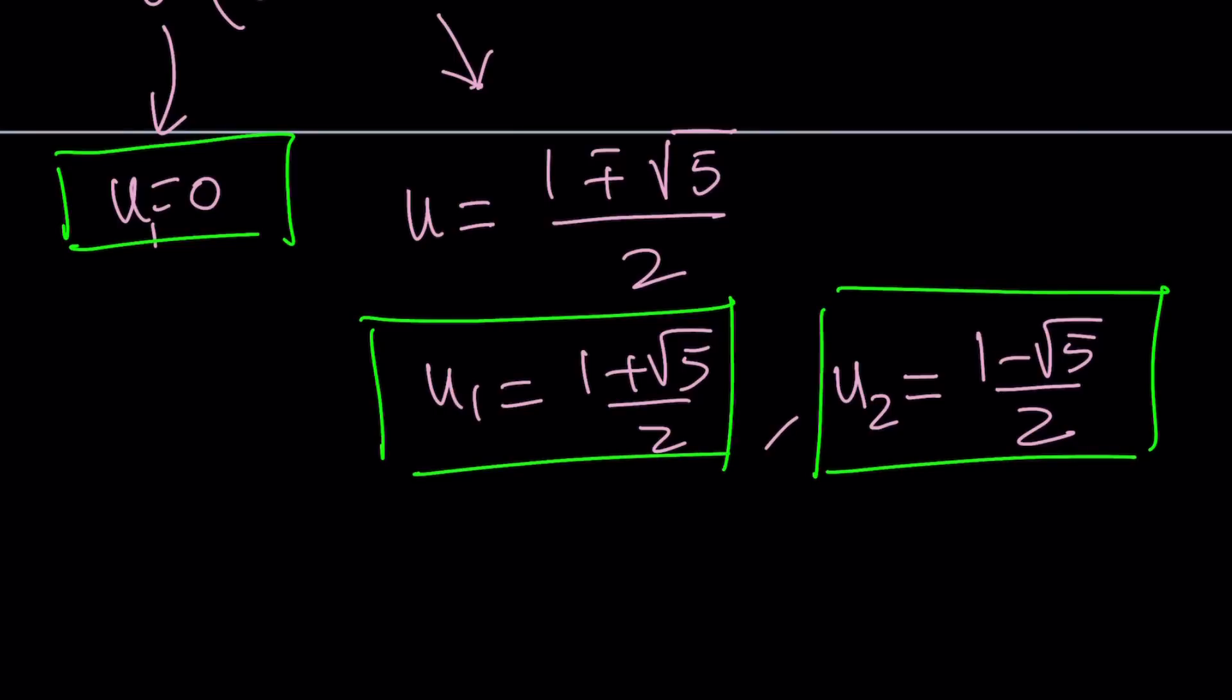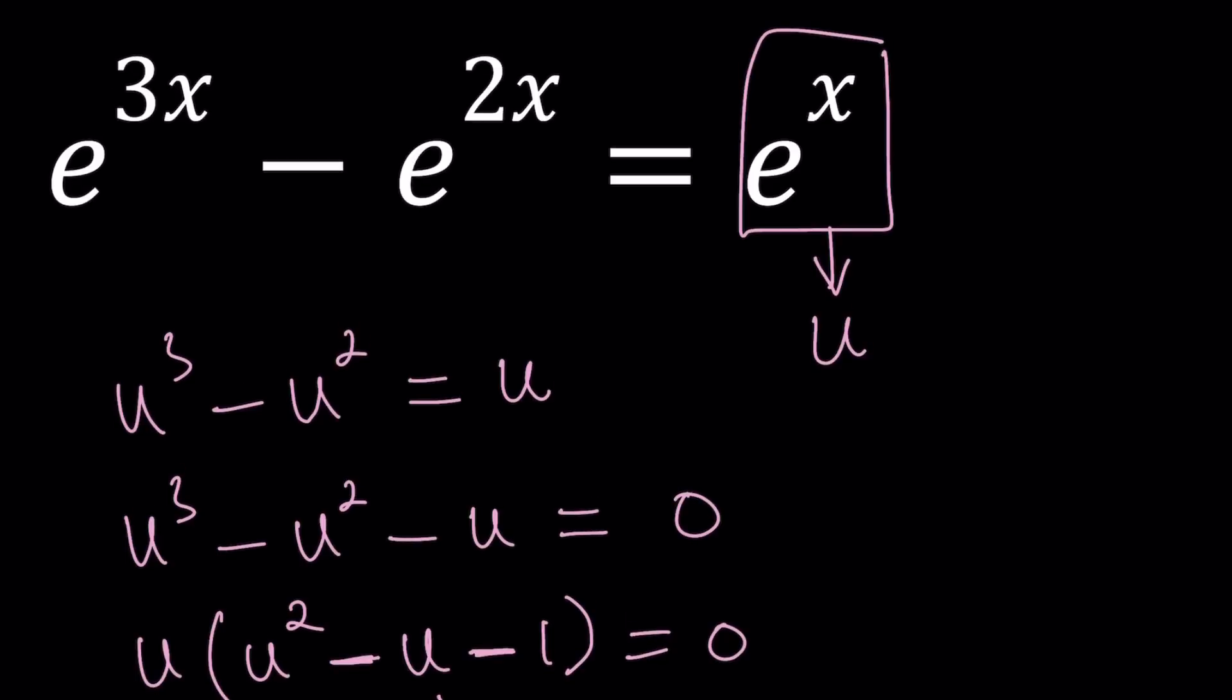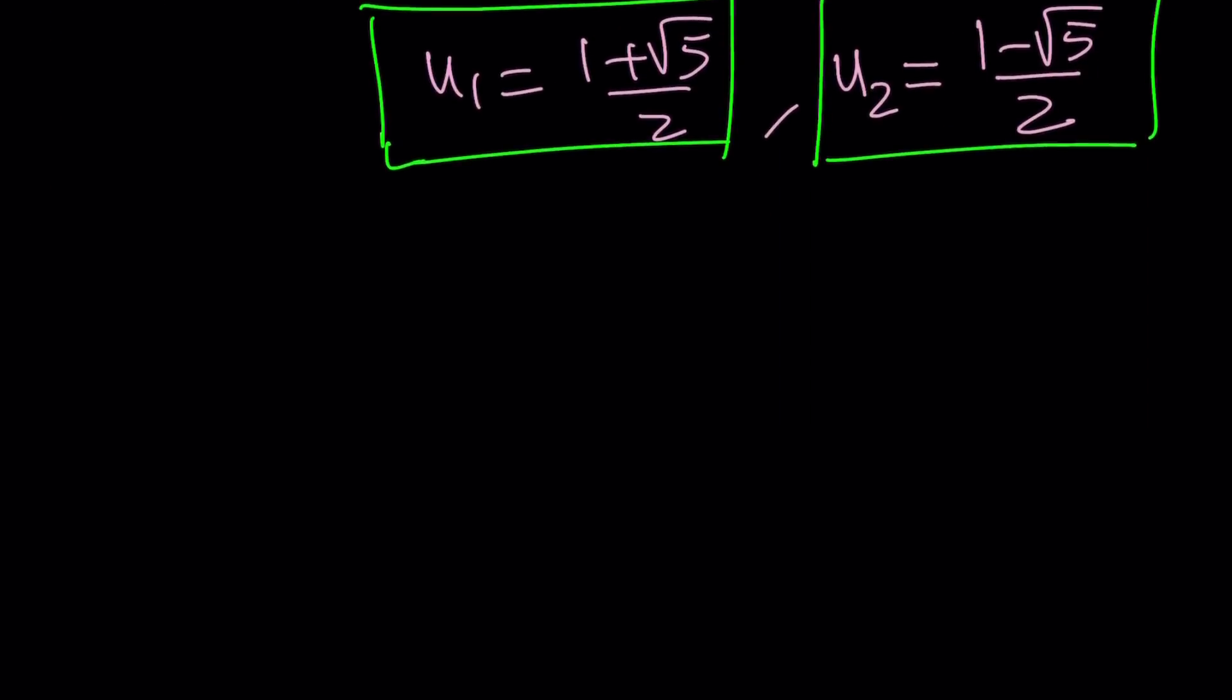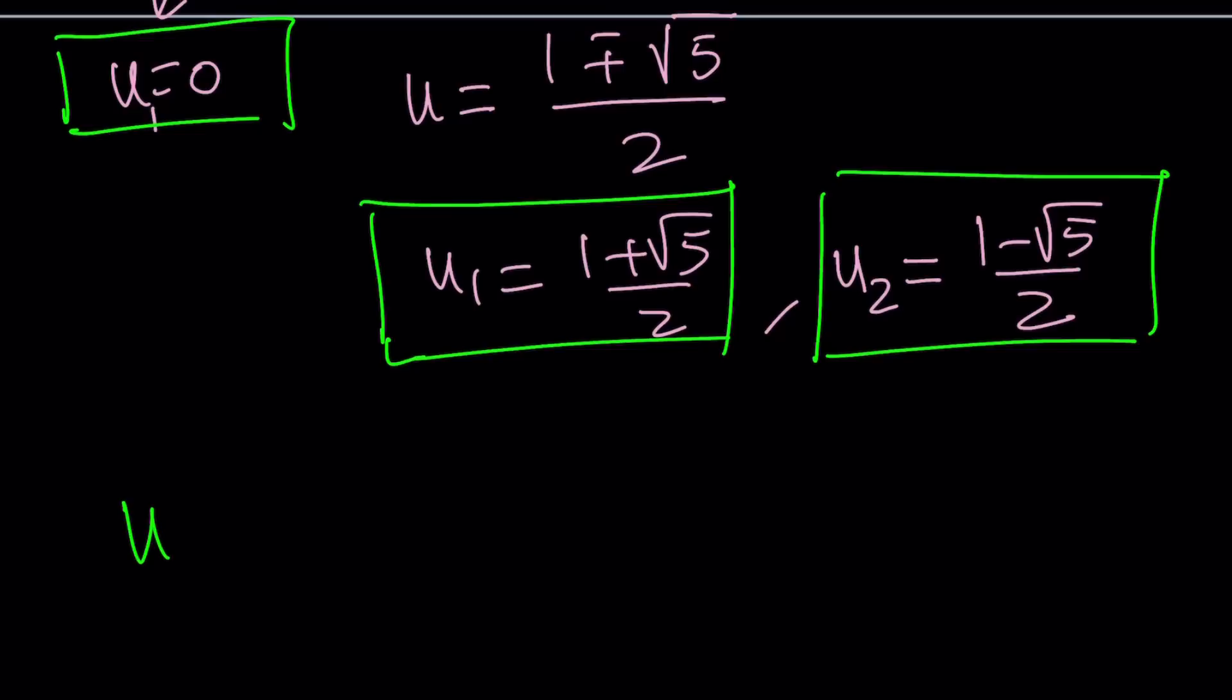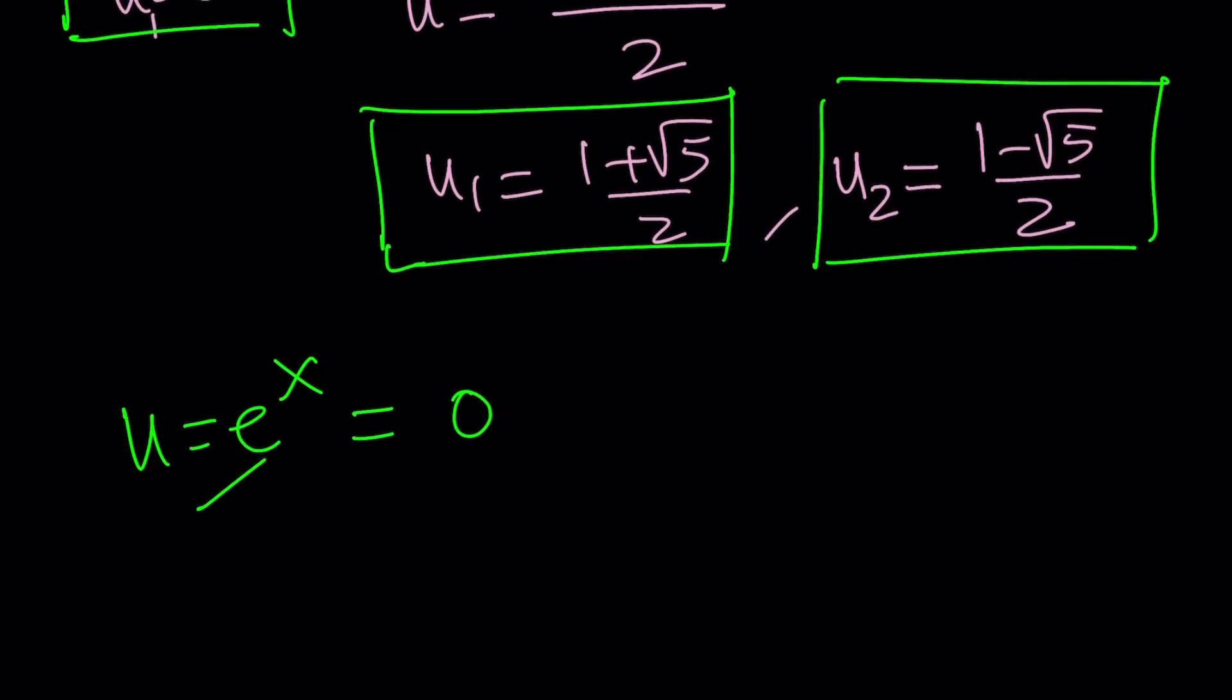Now, this is not the end goal, we're solving for X, right? So let's go ahead and back substitute, replace U with E to the power X. U is equal to 0, meaning E to the power X is 0. Now, think about it. Is there any real solutions? No. Unless X is approaching negative infinity, E to the power X is not going to approach it. And infinity is not a number, nor is negative infinity. So there are no real solutions. Are there complex solutions to this equation? I don't think so. If you know any other solutions besides real numbers, please let us know in the comment section down below.